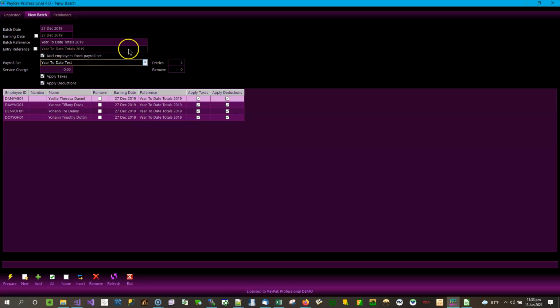Now in your batch, you don't want the taxes applied for a year-to-date batch. You turn that off. So any NIS, pay-away, etc. is out. They're going to be entered manually. You do not want taxes being calculated using the normal tax bands in the software. They're going to be entered manually from the spreadsheet totals.